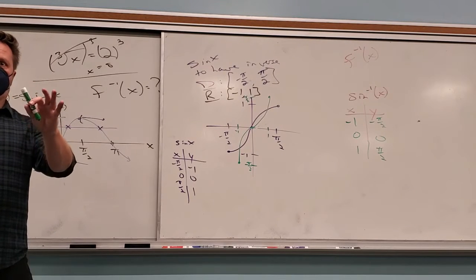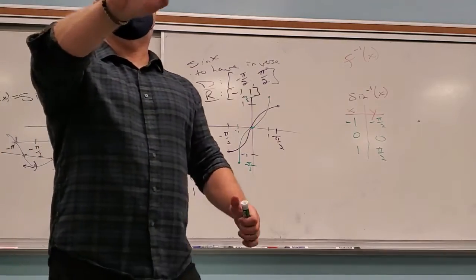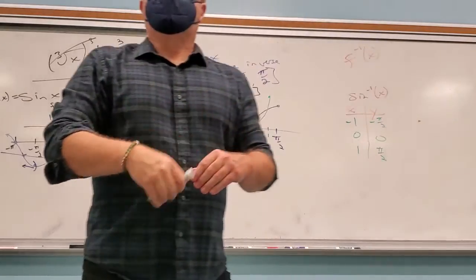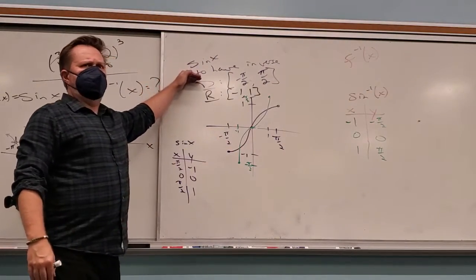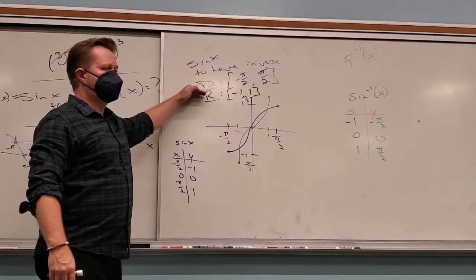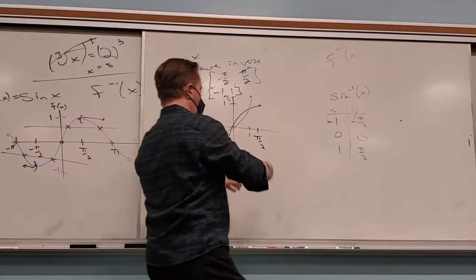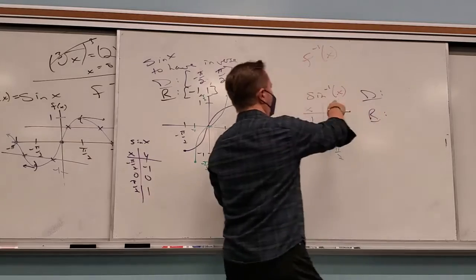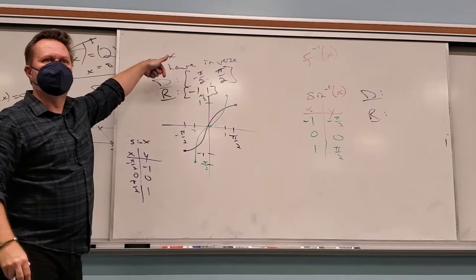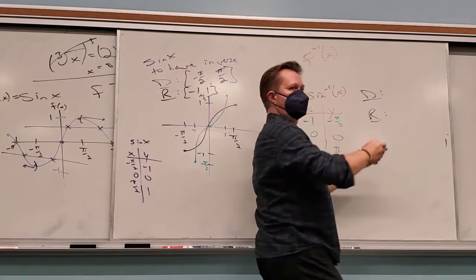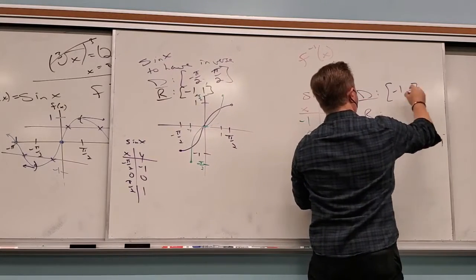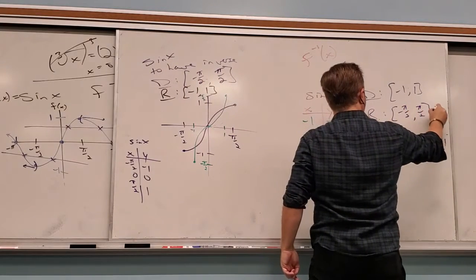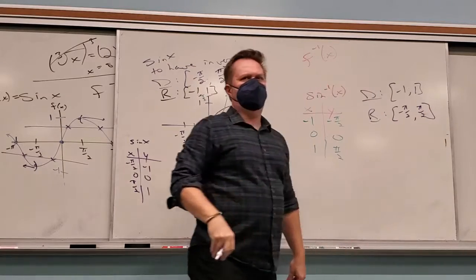Guys, so, remind me, how do you find inverses? Any situation, how do you find inverses? Switch the x and y. What is domain again? What does domain mean? It's a collection of all what? X values, and what's the range? Collection of all the y values. So, what is the domain of the inverse sine? If you switch the x and y, what's the domain of the inverse sine? Negative 1 to 1. What's the range? Okay, maybe.